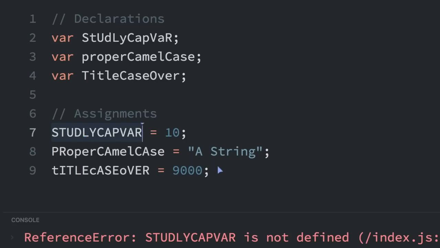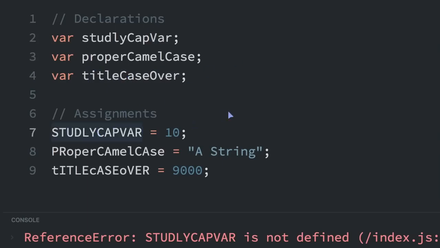It's generally common practice to use camel case. So let me show you how we do that. Instead of studlyCapVar with a capital first letter, it's going to be studlyCapVar. So the first letter is always going to be lowercase, and anytime you have a new word or new section of a word, you just capitalize the first letter. And so we can change this. This one's correct.